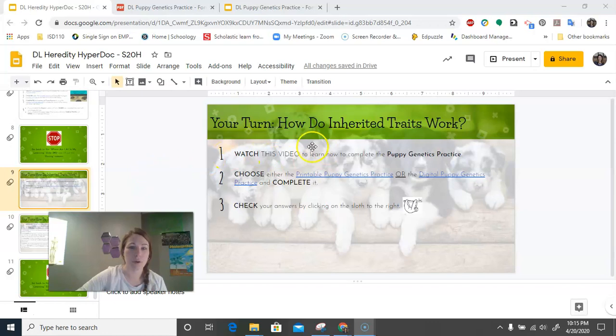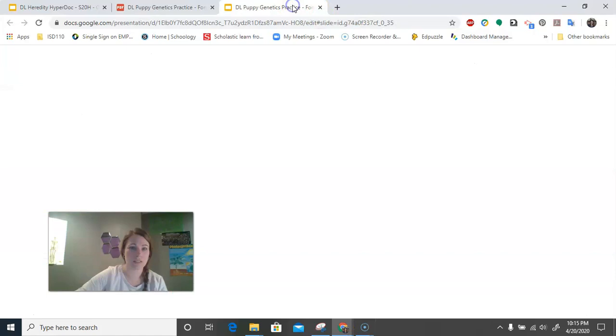So before we actually begin, you are going to need to decide if you want the printable version of this worksheet or the digital version. You'll only have to navigate one screen today. The digital version looks like this.